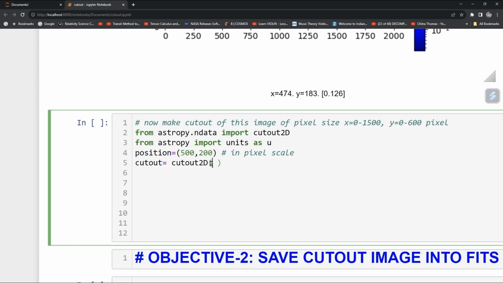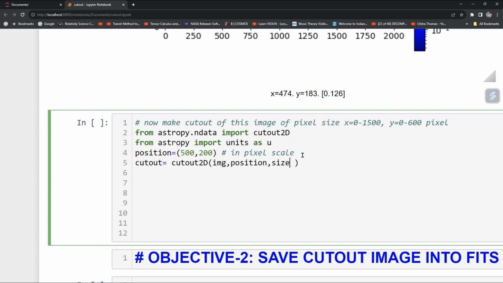It will take your data, so you can take your image variable defined earlier, and then it will take your position and take your size.